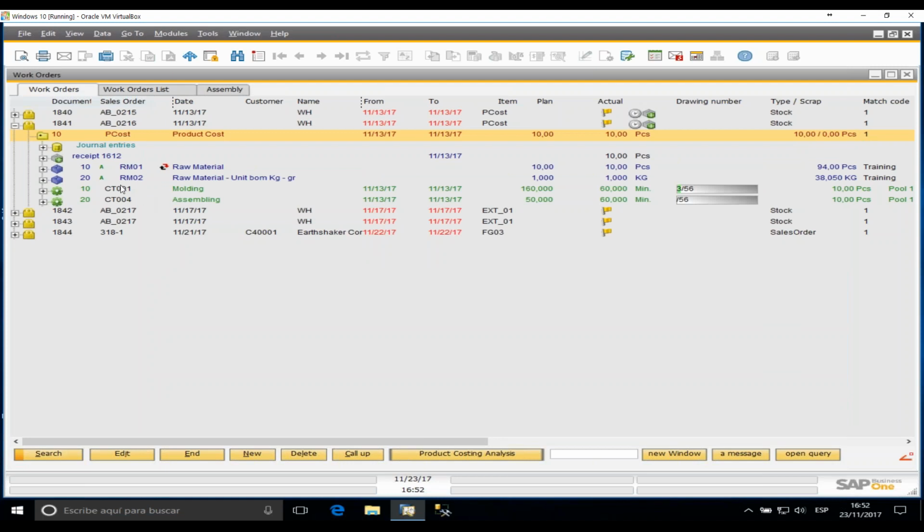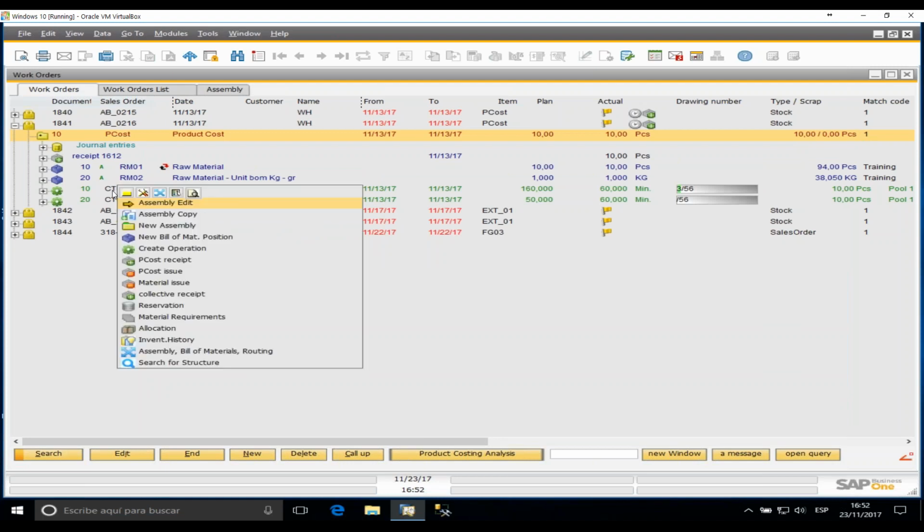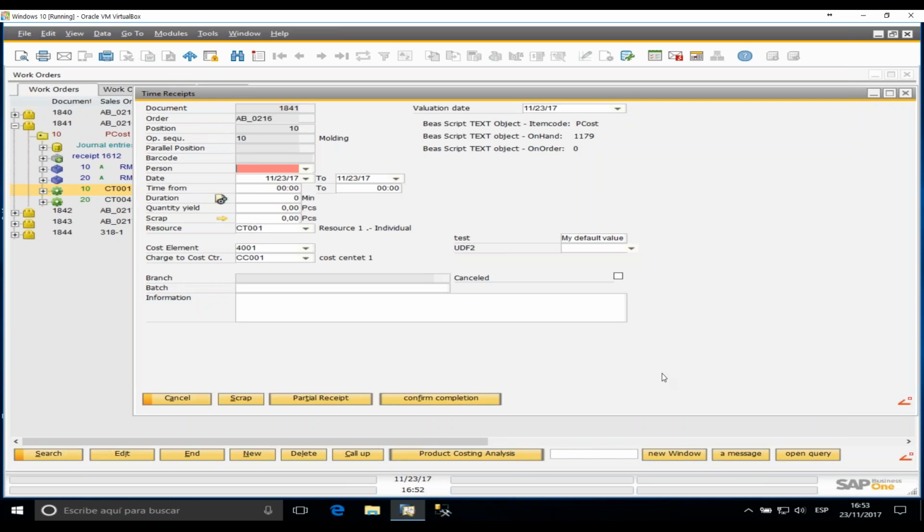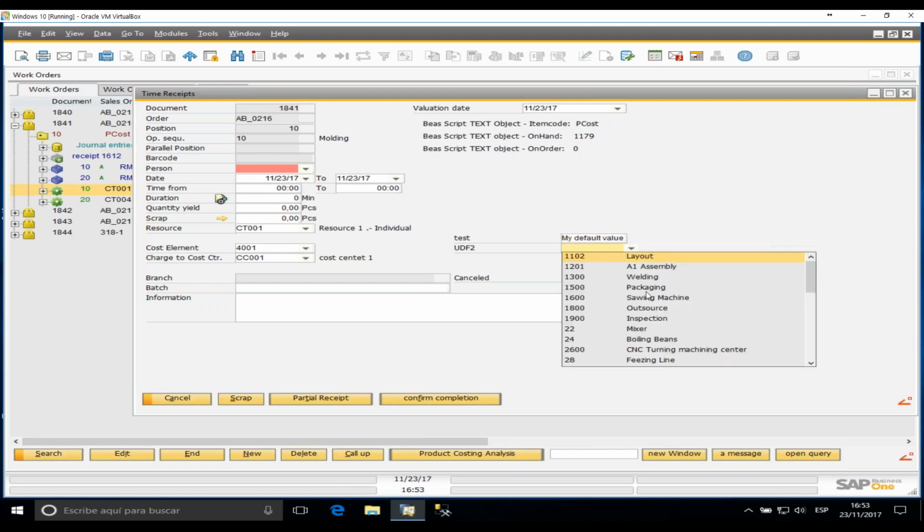Well, let's show you another example. It is a simple example using, for example, I open this screen and I add on this screen additional labels with information that I read in the database using my SQL instructions. But then also I place a default value in my UDF1, for example, and I activate a drop down in my UDF2.